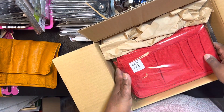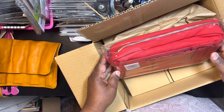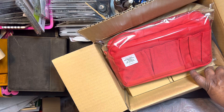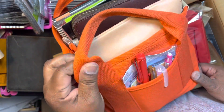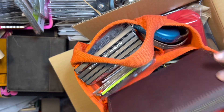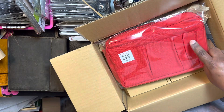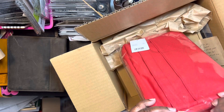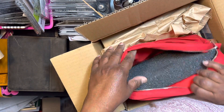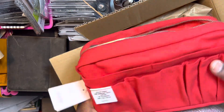I have resisted getting the Delfonics for a while — I was like, I don't need that. But I really like this color and I'm going to try to do something different with my little carry case. Because let me show y'all — I have stuffed this thing. I love this bag, it was only like $20, but I love it. I'm outgrowing it, look at all that. So I'm going to have to do something different, and this is part of that — so I can have it all compact and organized. You've got the inside pockets and then the outside pockets.